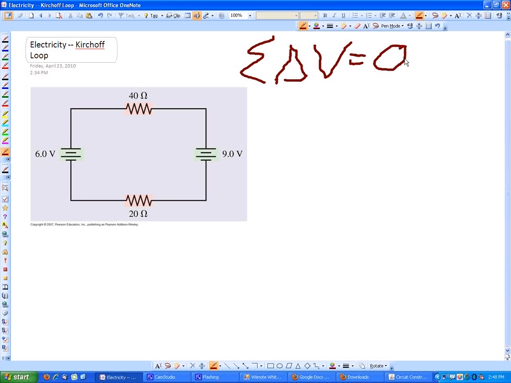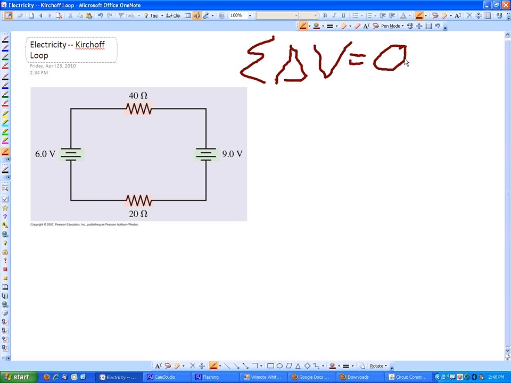I'm going to tell you now, I'm going to intentionally guess wrong just to show you. So don't be confused by this. Logically here, I would guess the current goes counterclockwise for that battery. But we're going to guess wrong just to show you what happens if you guess wrong. So I'm going to guess the current's going in a clockwise fashion. So the positive charge will go around the circuit that way.